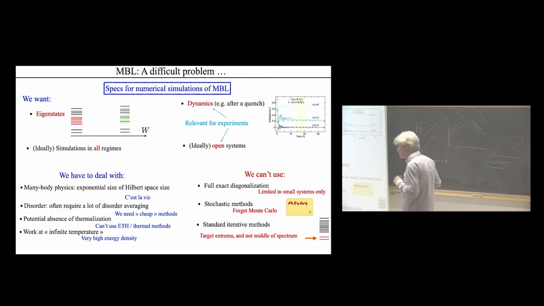Something which I like very much is Monte Carlo or quantum Monte Carlo. Maybe you use that in some problems. You can just forget about that, because when you do Monte Carlo, you couple to a thermal bath and you just kill MBL immediately. First point. And also, that's more technical, and I will come to this technicality a bit later. Methods that we like in condensed matter usually go to the low energy physics, like the ground state, what is the first excitation, is it a spin wave, and so on and so forth. And that we can just forget, because that's not the most interesting part.